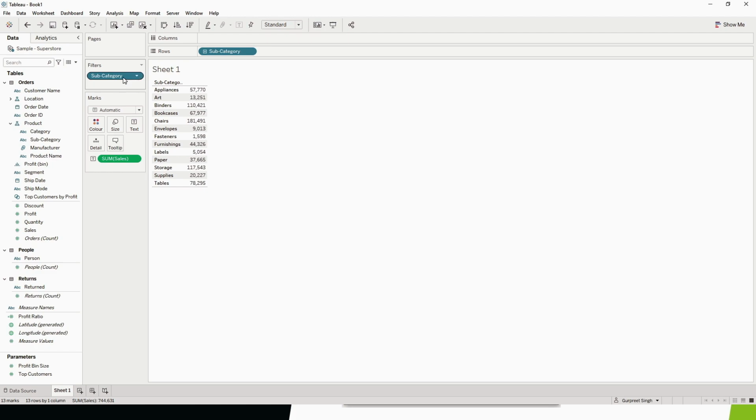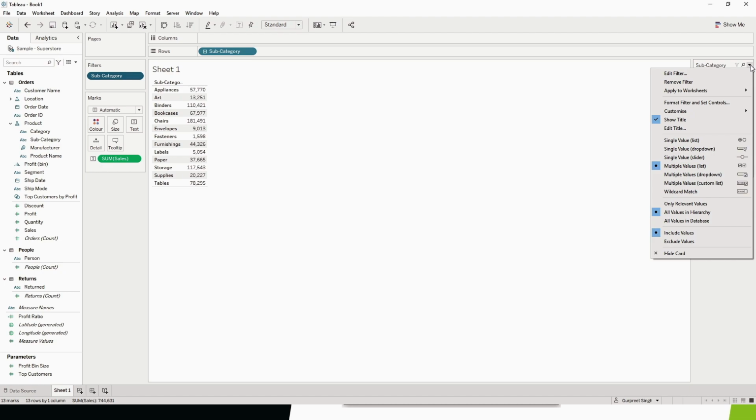And once we have that dimension filter in the filter shelf, you can click on this value and say show filter. So what it will do is it will give you that filter option on the right hand side, where you can select the one which you need and uncheck the one which you don't need. So that way you can select all of them. Then if you select this drop down icon on the filter shelf, you will see all these filter conditions, which are quite useful actually, and quite handy for our day-to-day operational work.